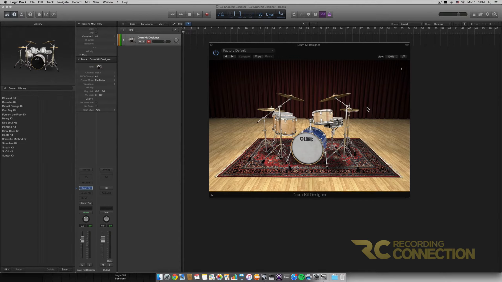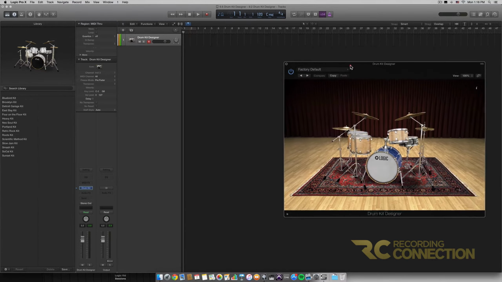So to get a live drum feel, it's usually a good idea to have at least the instruments that you see before you as part of the mix when you're mapping drums. So what is Drum Kit Designer capable of? Well, a lot of things.